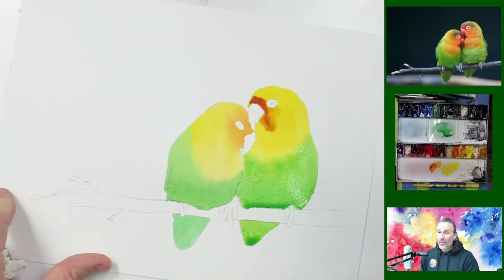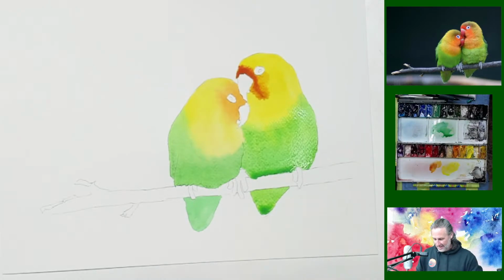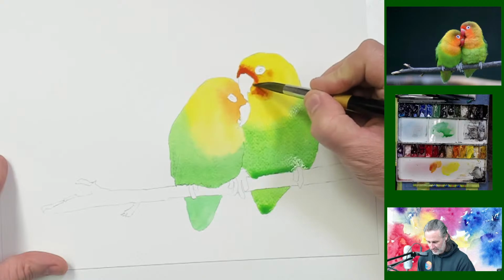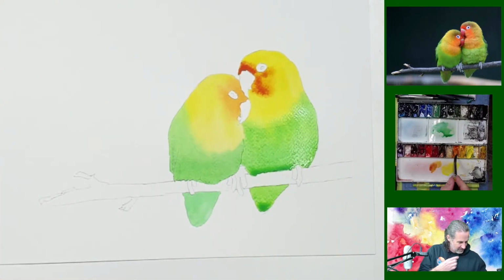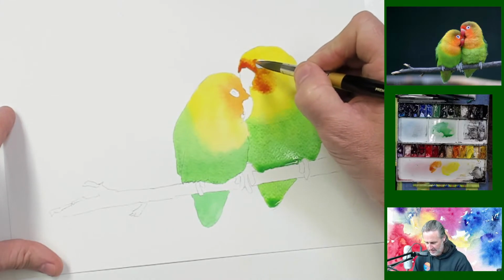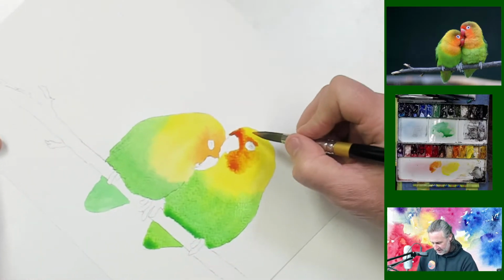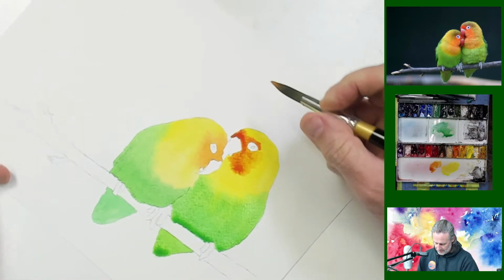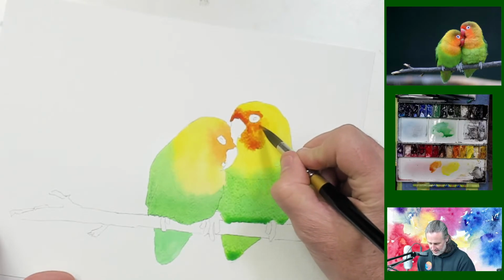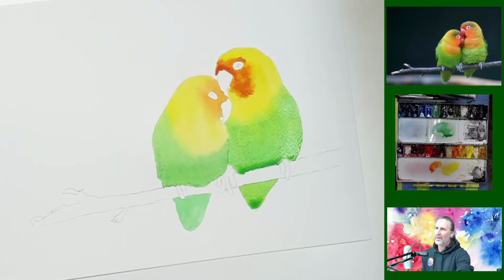I'm glad I pre-wet this one, or we might have had a little trouble here. It looks like we might still have a little bit of trouble, but we'll persevere and carry on with this guy, even though his head is a little bit drier than I would like. Yeah, we've gotten just a bit of a hard edge out here. That's okay. We can salvage it.